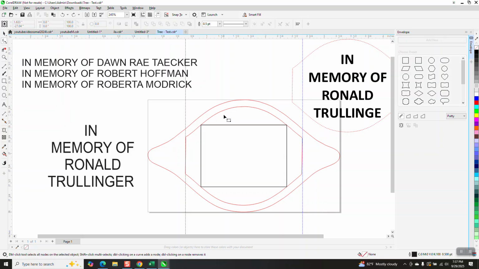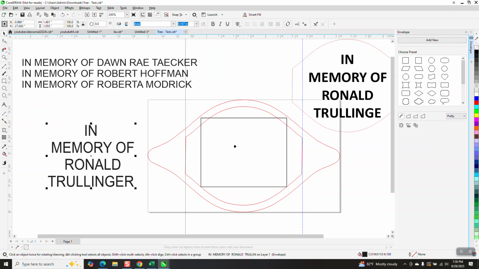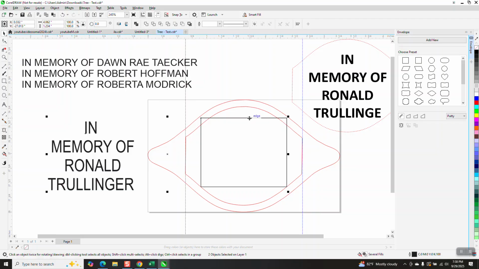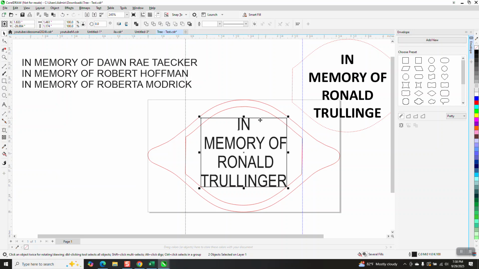So you might have to adjust that for that one with the N in it. And you can actually take these and, well, you have to go up to object and convert it to a curve, and then take your shape tool and grab those two nodes and make them a little bit taller. Maybe make it a little more equal. And then, I do this all the time, but in position layout and print merge, then go EC and see I put it in there, and then you just get rid of that box. So that would be one of them.